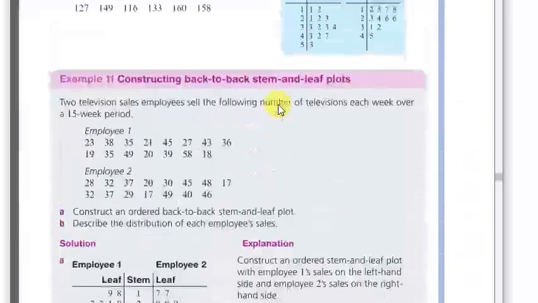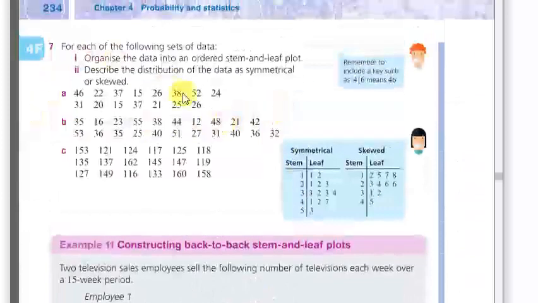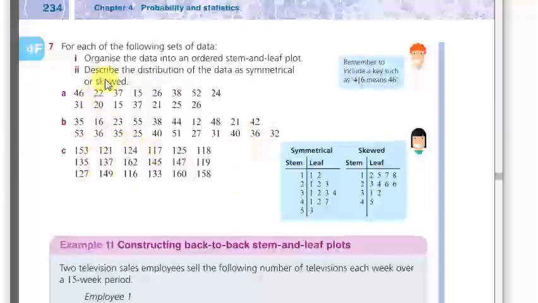And then I want you to scroll back up a bit and have a go at question 7, where there are 3 that you need to draw out. They'll look vaguely like this. This one is digits, again 100 and something, so you need to put 2 digits in your stem like in question 10. Draw it out and then just tell me whether it is symmetric or skewed. So only really the 4 things, the 3 here and that one other question to do today.